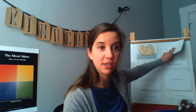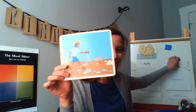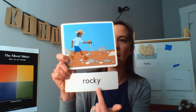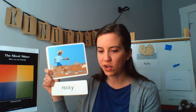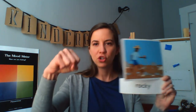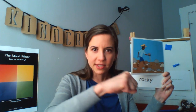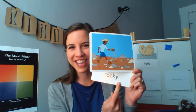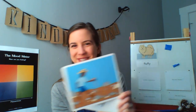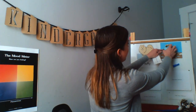Our next word that we need to learn and review is rocky. Can everyone say rocky with me? Rocky. Rocky means covered with rocks. The kindergartner was wondering why penguins live in places that are rocky. Rocky means covered with rocks. Show me a rock in your hand. Now, lots of them. You got it — that's rocky. I want everyone to say rocky to their right shoulder. Rocky. Now say it to your left shoulder. Rocky. Nice job. Rocky means covered with rocks.